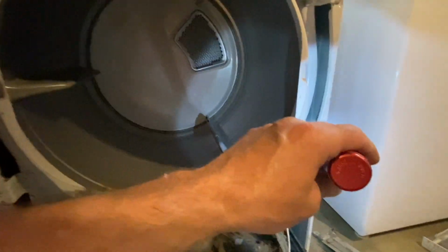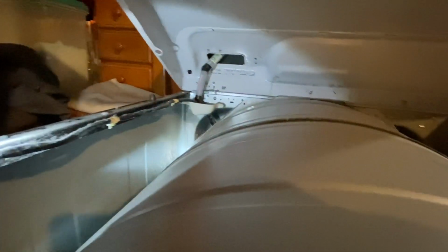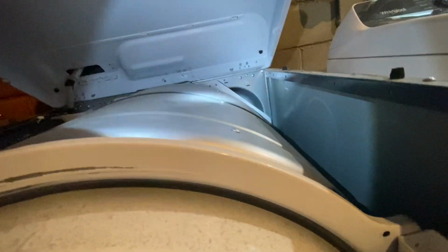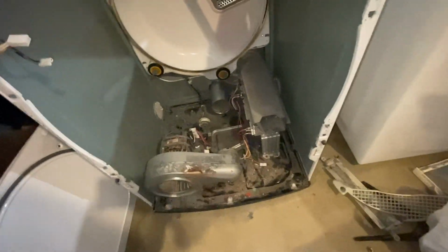Okay, so now what we're going to do is, that's a tensioner for the belt. So we'll figure out that it looks like it pulls towards us here. And then we have, I took off this shroud here, this slid out, unplugged the temperature sensor. We got 4 screws that hold the drum in, and then we should be able to lift the drum out. So let's see if we can get the belt loosened first. Okay, so the 4 screws came off. That was a bracket basically just holding the drum.